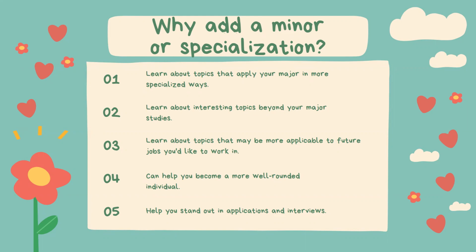Personally, I added a minor in biomedical engineering to my mechanical engineering major, and it helped me apply the mechanics of the topics I was learning in my mechanical engineering major to the human body, for a better understanding of how the body works and how we can utilize medical devices to aid our understanding of human mechanics. So that was super cool, and I really, really enjoyed that. And it honestly gave me a little bit more of an understanding of how I could apply my major and how I can make an impact on, let's say, society.